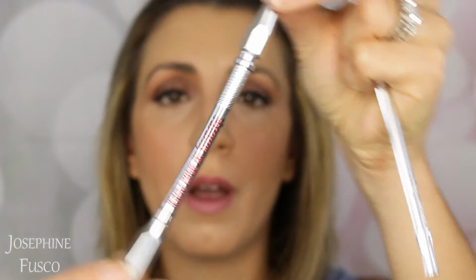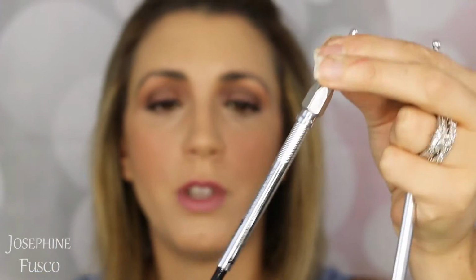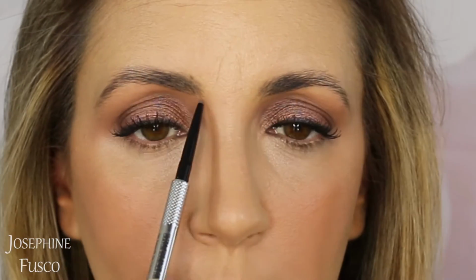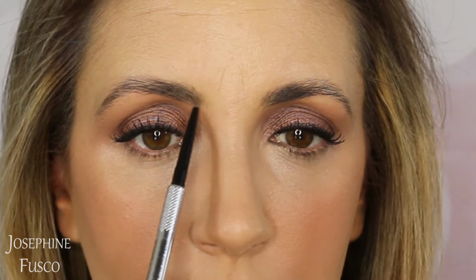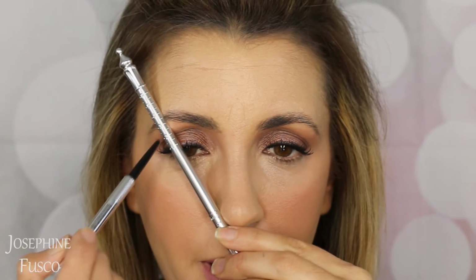Then I'm going to take my brow pencil. This is an ultra fine brow defining pencil. Love the shape of it. It comes with the brush on one end, which I like, and then on the other end is the pencil. And I'm going to mark number 1 right here. Now you want to take the base of where it is and you want it to pass to the outside of the pupil. You're going to want to make a point right here.